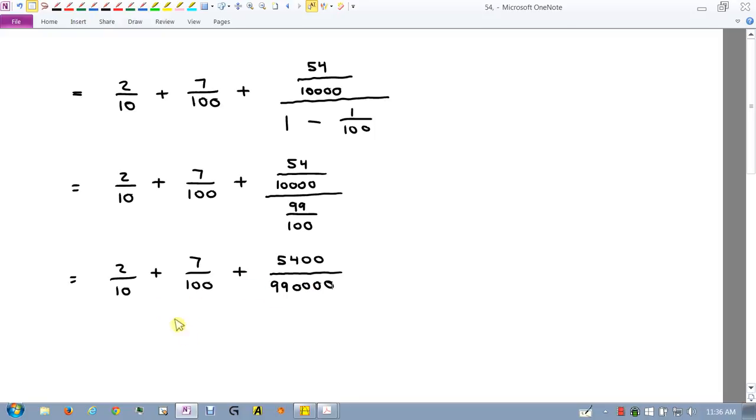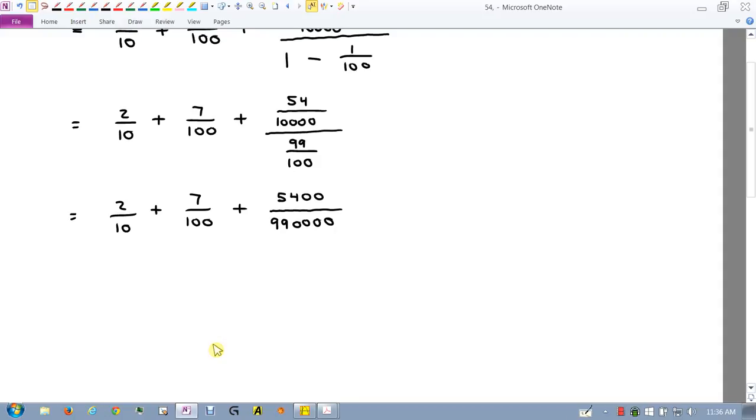All I need now is put these fractions together. Get a common denominator. What's my common denominator? Well, let's clean it. Can we take 2 of these zeros out at least? All right, what's our common denominator? 9,900, right? How do you turn this into 9,900? Multiply by 990, 990 on the top and on the bottom.